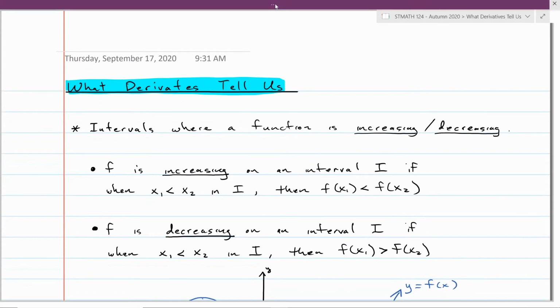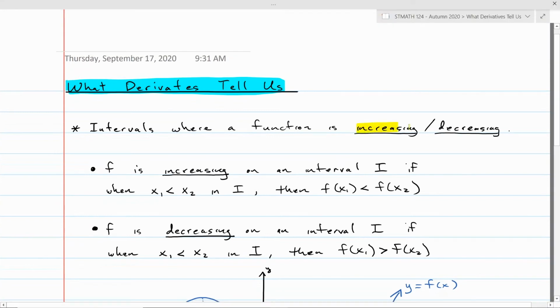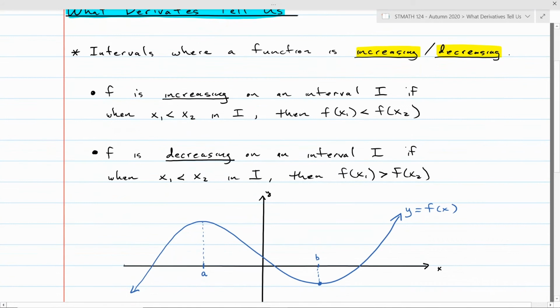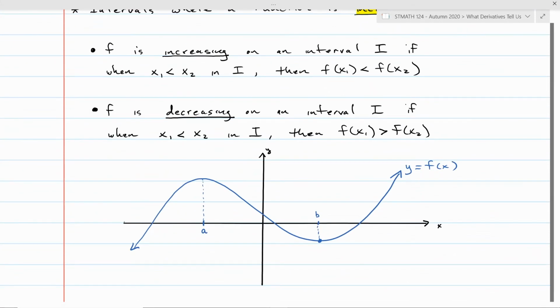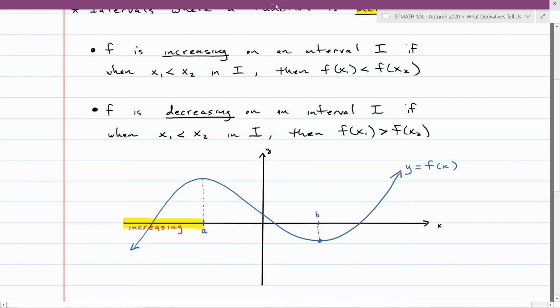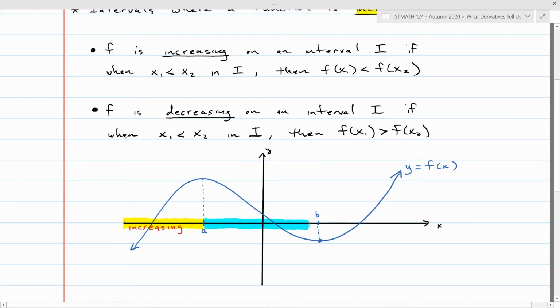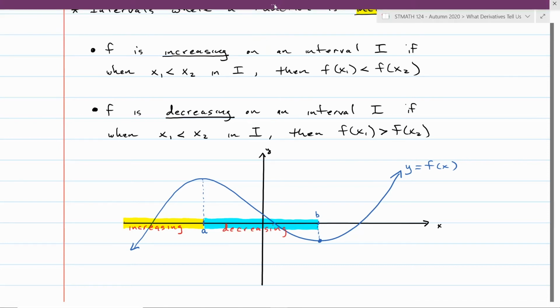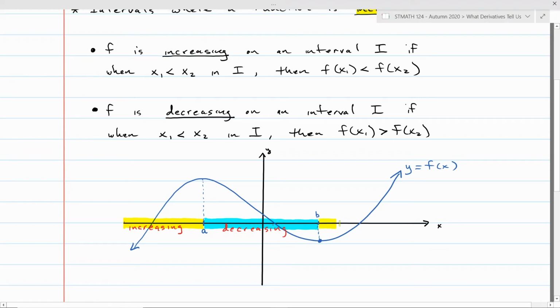So we'll start with the idea of where the function is either increasing or decreasing. Rather than jumping straight into a technical definition, I'd like to just look at a picture for a second. As you scan from left to right on this graph, the places where the function is increasing are just where it's going upward. Along this entire interval, which I'm shading in yellow, up to A, the function is increasing. Then in between A and B, as you scan from left to right, the function is going down, so in that interval the function is decreasing. And then at B, it bottoms out and starts moving back upward again, so it becomes an increasing function again.